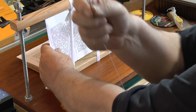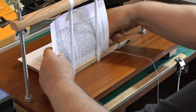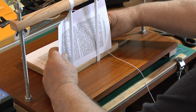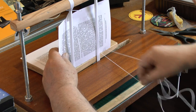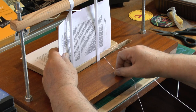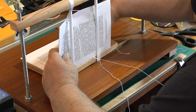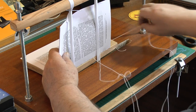And then what you do is you push the needle through the first hole, and just stitch along, and leave a little bit at the end of a couple of inches so you can tie on. You can be a little bit generous with that. Pass it over. Don't stitch into the webbing that you put on. Try not to stitch into the webbing.